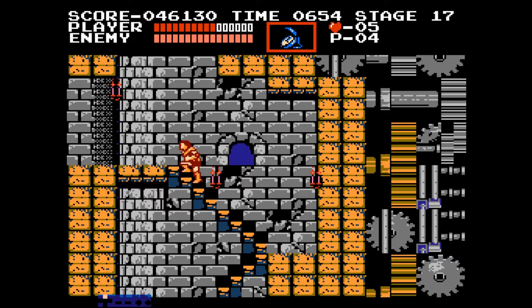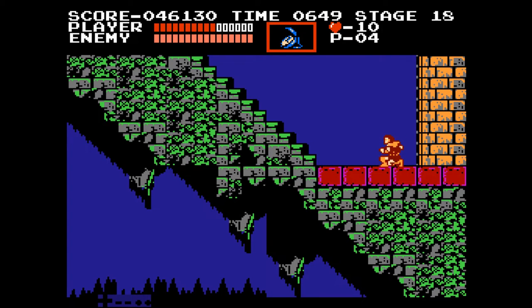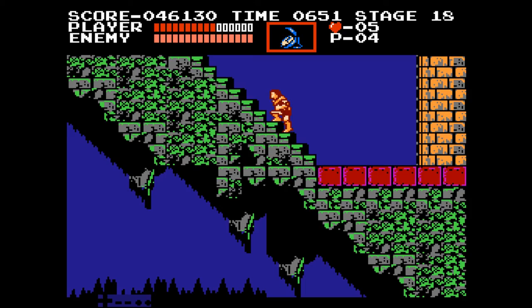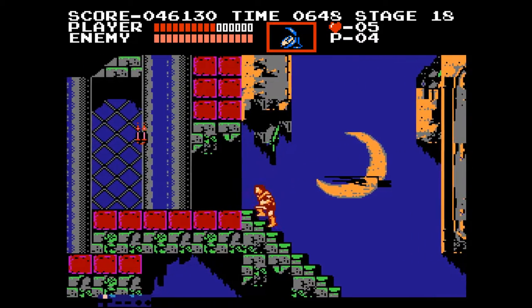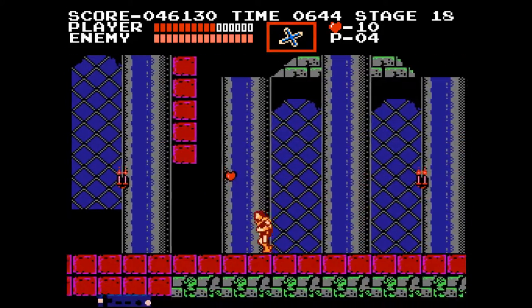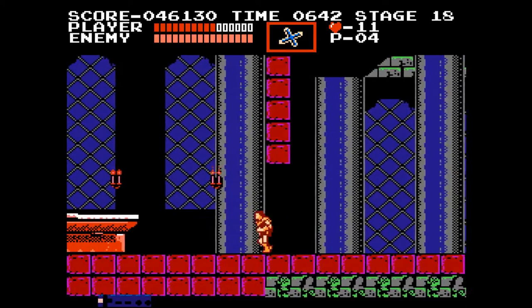Alright, so let's save it. Okay, because it all starts right here. Once you enter this door, any frames you drop is going to mess up the Dracula manipulation. Let's just go up here and take a look. I'm going to be stopping it on purpose so we get random manipulation, RNG. Like, there's no telling what RNG I'm going to get here.